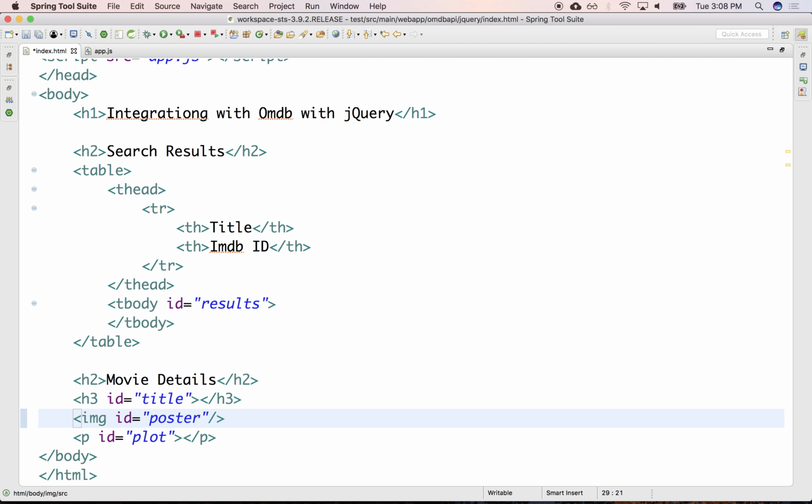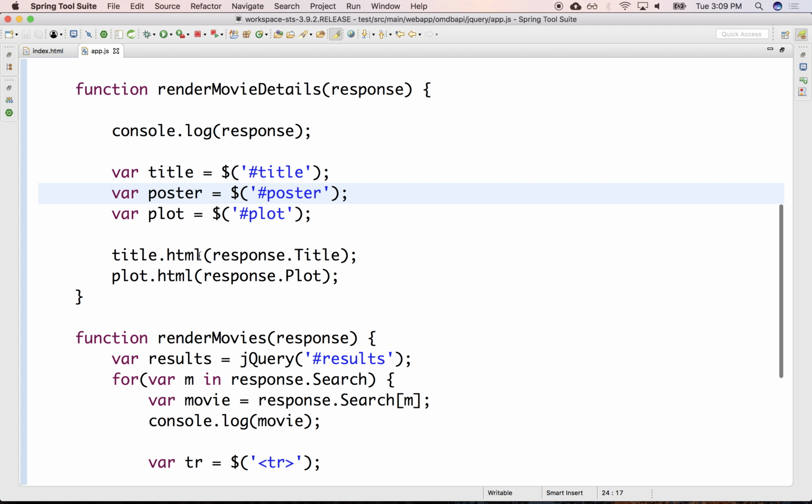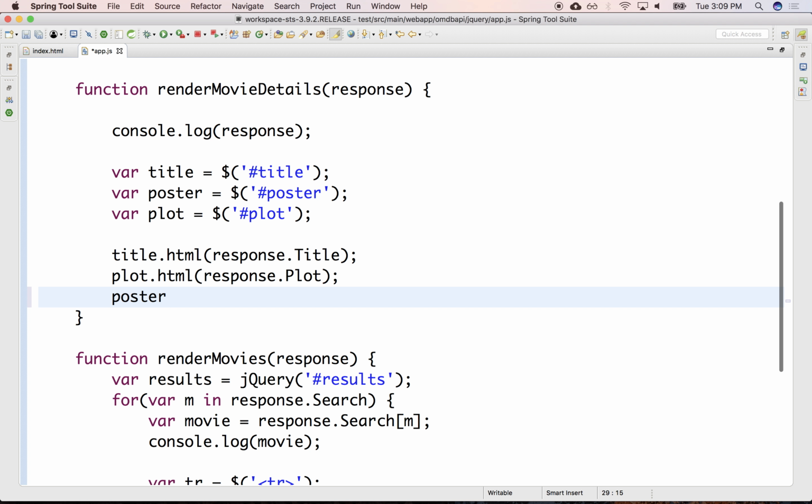You don't want to put the URL in here. That doesn't work. It has to be an attribute. So jQuery allows you to do that as well. You can say poster. I want to set the attribute source to be equal to the response.poster.